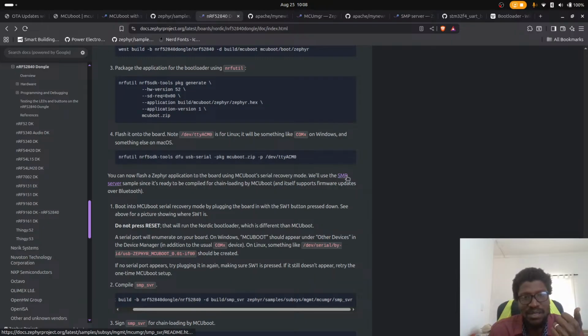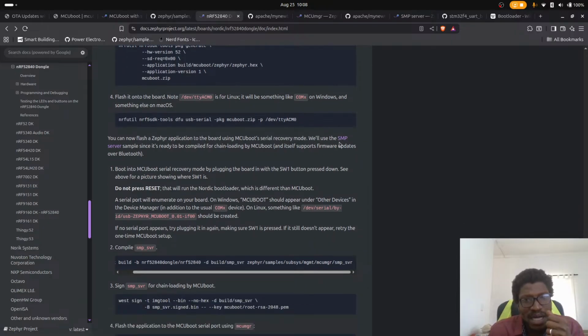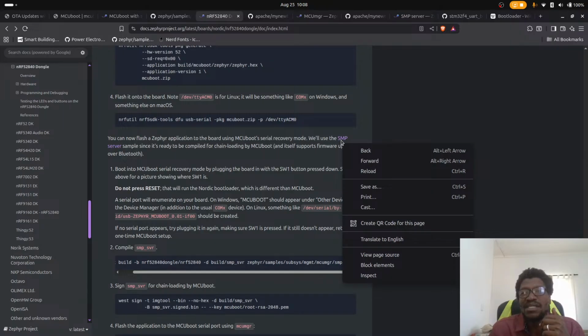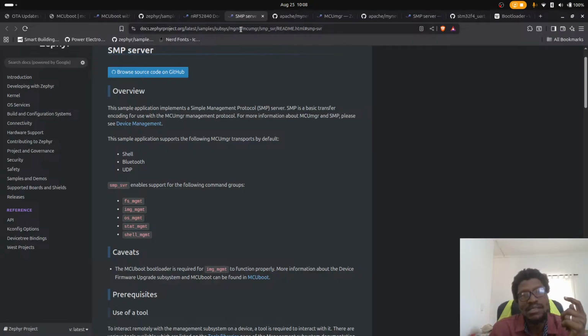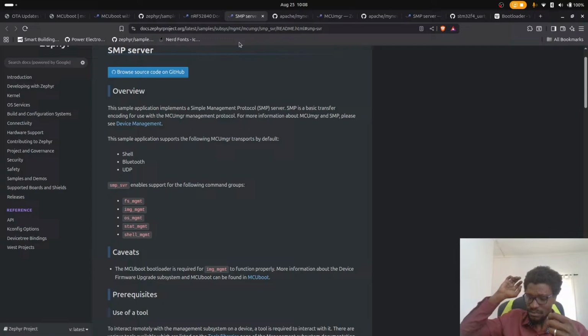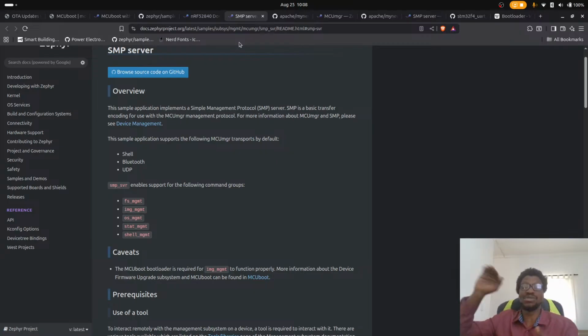We will use the SMP server. I won't use that one. An SMP server is a simple management protocol server, which you can use to basically install an app on the device that can do file system management, image management, operating system management, statistics management, and all of this on another application.